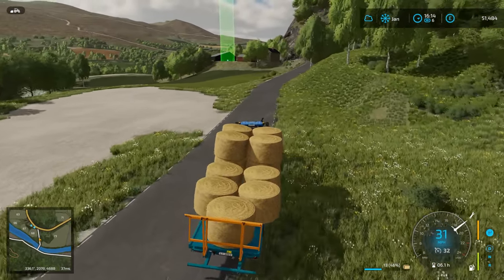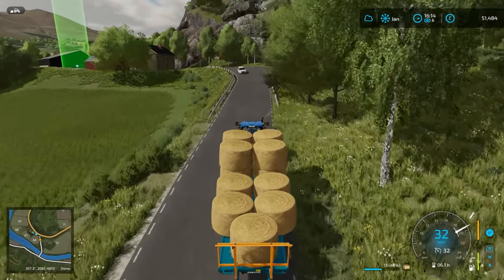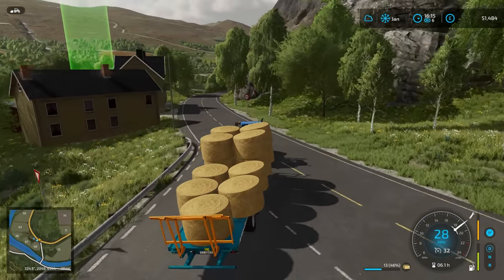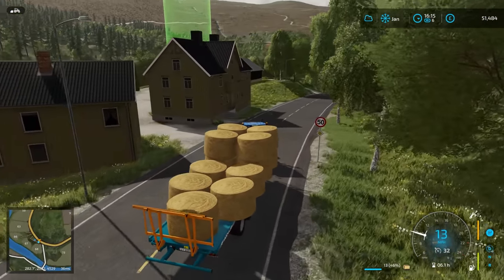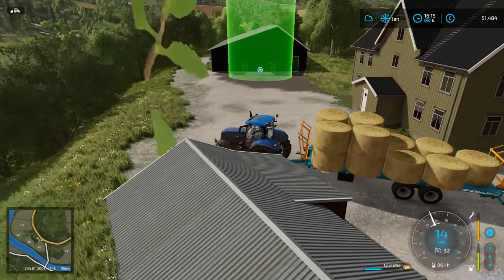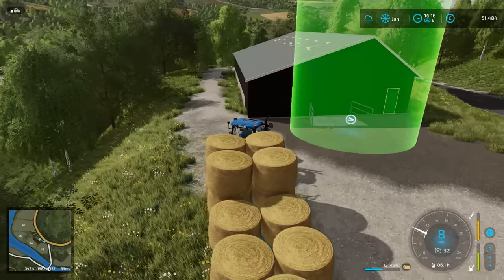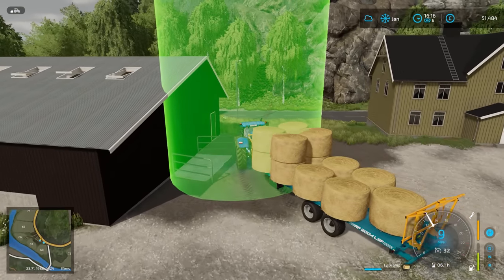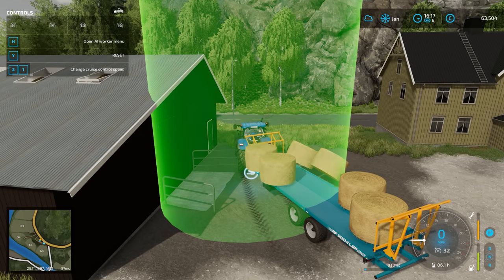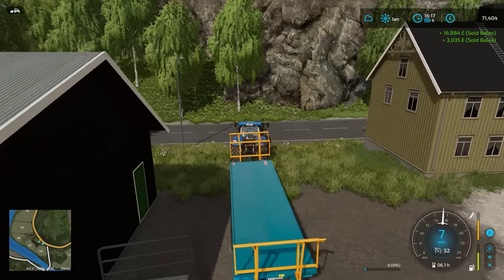That is our sell point. Although 13 bales doesn't sound very impressive, it is, because there's 11,000 litres inside each bale, so that soon adds up. And it is only straw, so it's not going to be thousands and thousands of pounds. Well, it might be a few thousand, but yeah, if it was silage, that would be super impressive. Okay, so to unload bales, press Y. Ooh, that is good. It was thousands and thousands.